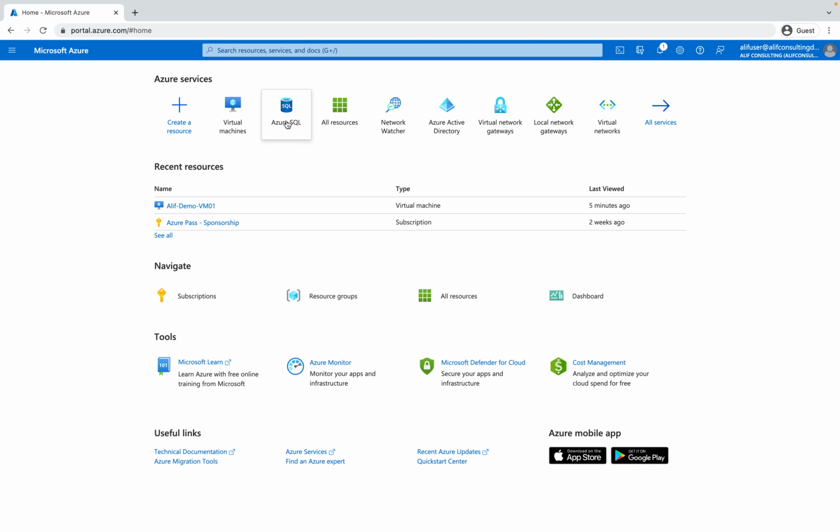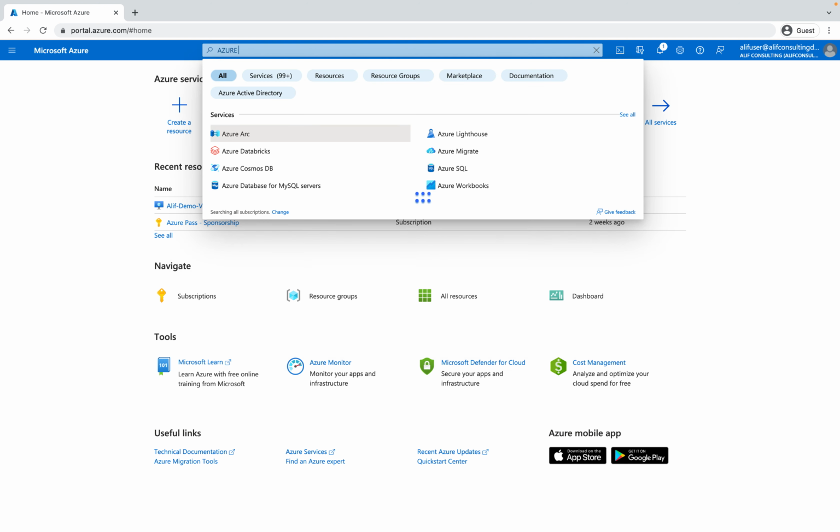In this account, if you go to SQL Server, or search from here for Azure SQL, you will see I don't have any SQL databases created. To create SQL databases, what exactly do we need? We need to make sure we have an Azure SQL Server created for that.